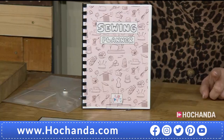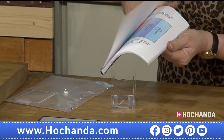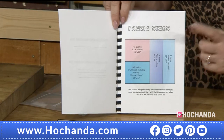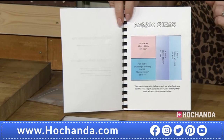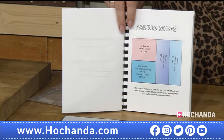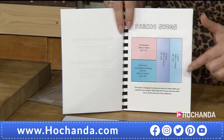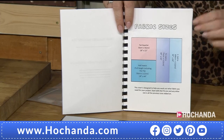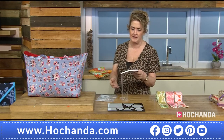By having your planner, it gives you the ability to lay everything out clean and simple and makes it nice and easy. Now you can see here, you've got your references with regards to your fabrics. That's something that's very useful to have close at hand, especially if you are out shopping for your fabrics and you're not entirely sure. You know it's a fat quarter, but then a fat quarter could be different sizes. It might be the equivalent of a fat quarter that you're wanting to use because you were going to cut the fat quarter up. Just gives you an idea and a guideline. So when you see that fabric that you like the look of and it's not necessarily in that particular format, you can figure it out or get the person to help you figure that out.